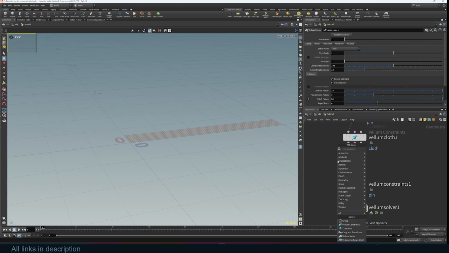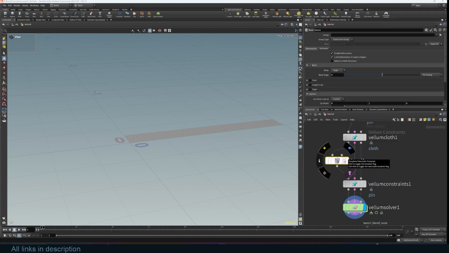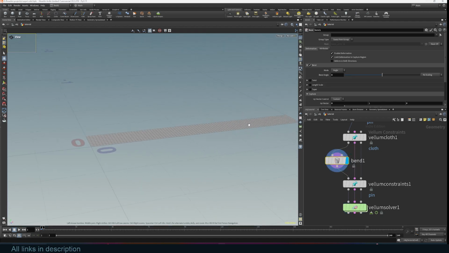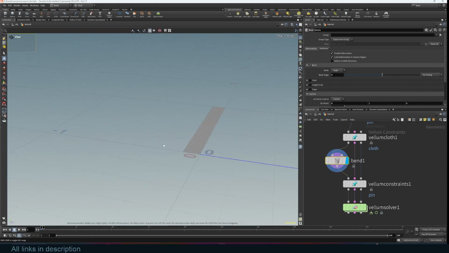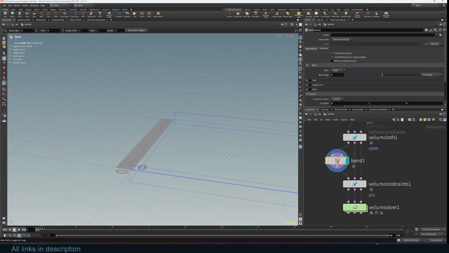So I'm going to tab and use the bend node, which works like the bend modifier, but more advanced. I'm just going to try to bend this the way I want. Each node has gizmos like what we have in Blender. You can click on this, I think it's called show handle node, and it will show you the handles for any modifier that you're using, if that modifier has handles.